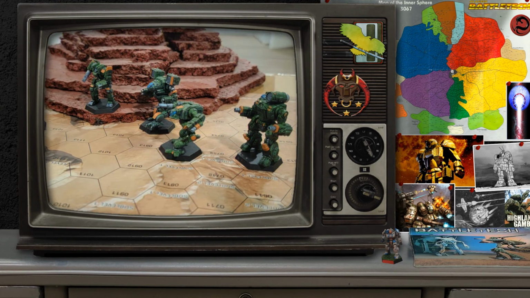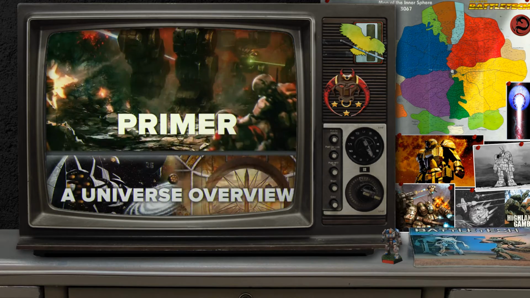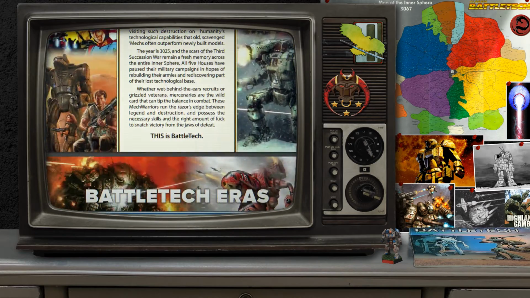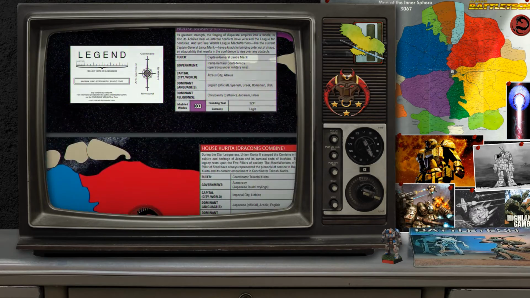As with any possible new game, you're going to want to learn a little bit about it before spending any of your hard-earned money. Thankfully, Catalyst Game Lab has you covered with a free primer that outlines the basic history, major factions, and even offers some helpful tips for what sourcebooks might be valuable if you do take that next step. I've included a direct link to it in the video notes below so you don't have to go search for it on their web store.